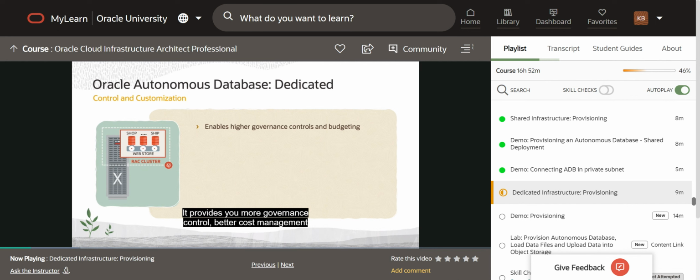It provides you more governance control, better cost management in its utilization, and meeting the organization compliance requirement without compromising any of the key benefits of autonomous database. You can separate out databases by department and criticality within the organization with a different licensing model. For example, in each of the sales, HR, marketing, finance, there will be multiple test, dev, and production environments with different levels of criticality. You can then customize the provisioning with different licensing model within the organization.